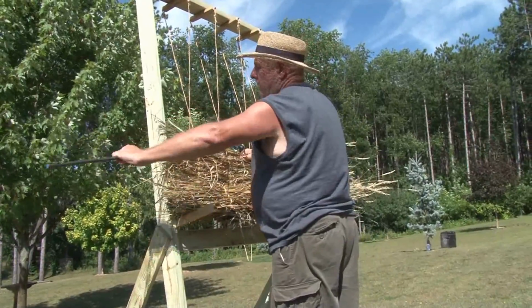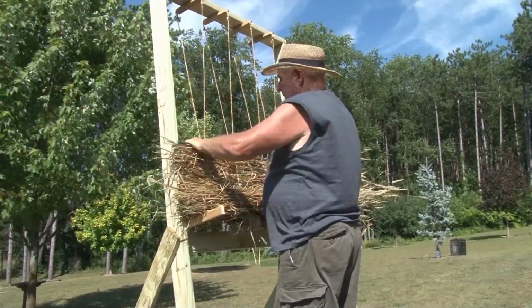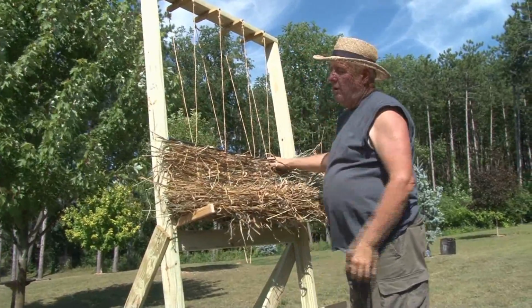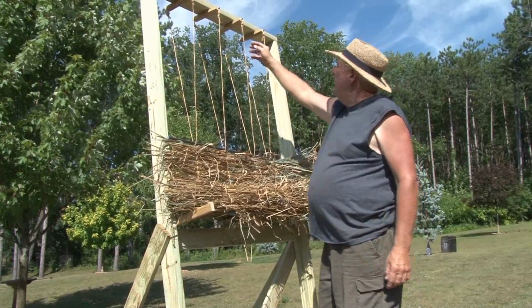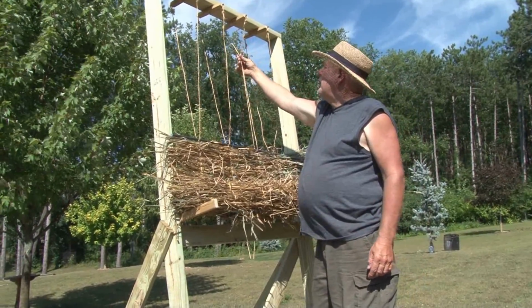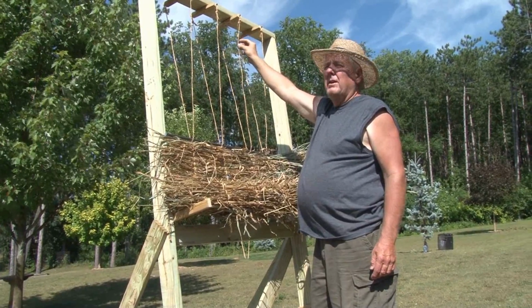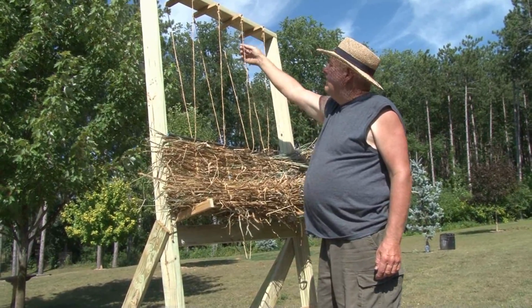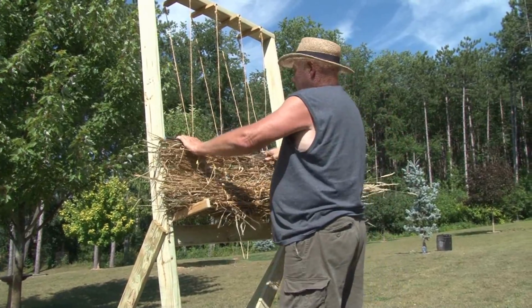And then, the other thing is, suppose you want it longer. Okay, you need a 10-foot mat. Well, it's only 4, you can maybe get 5 feet long. But when I finish this, you're going to see that I'm going to stop right up in here somewhere, tie it off. You're going to have a lot of string left over. So you can tie 2 mats together. That's all it is.